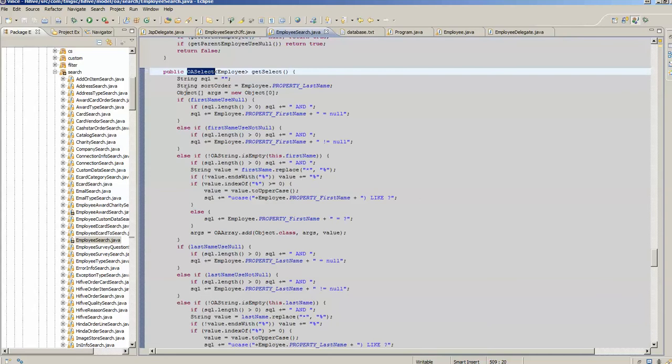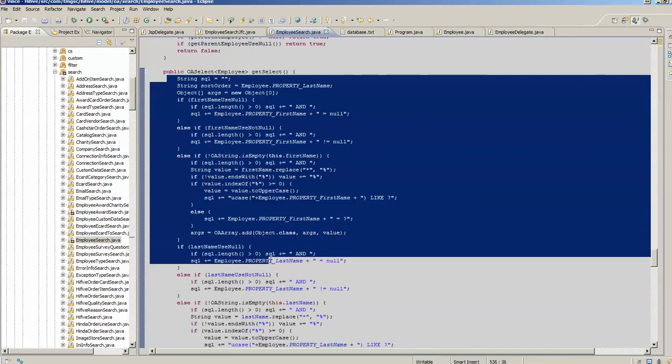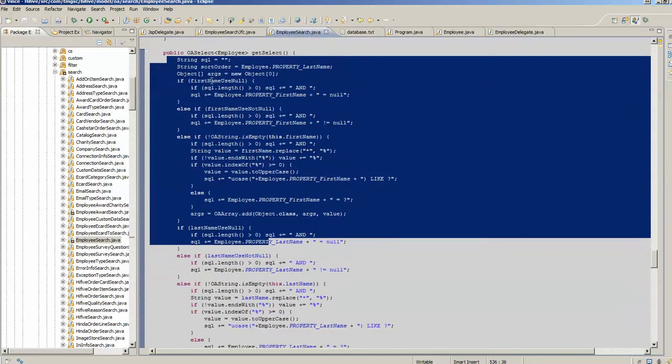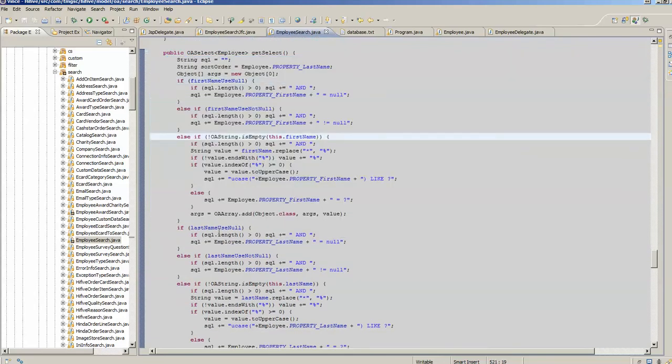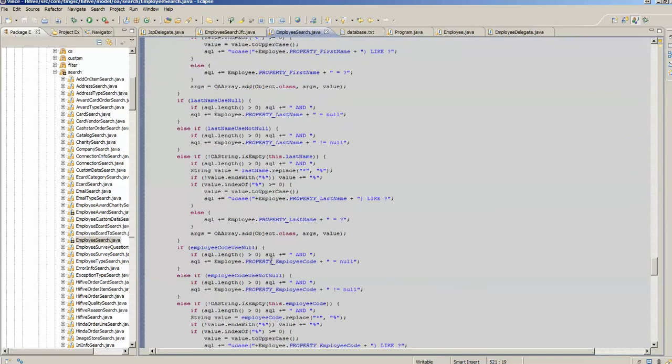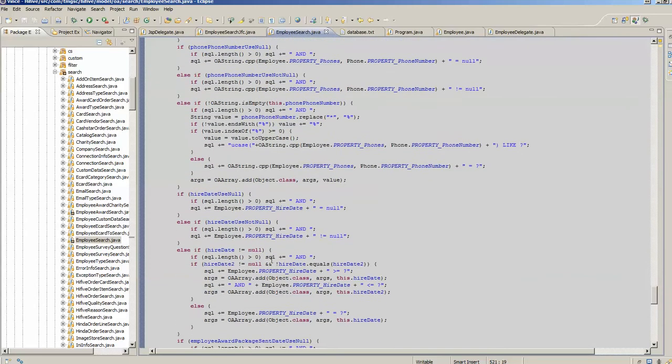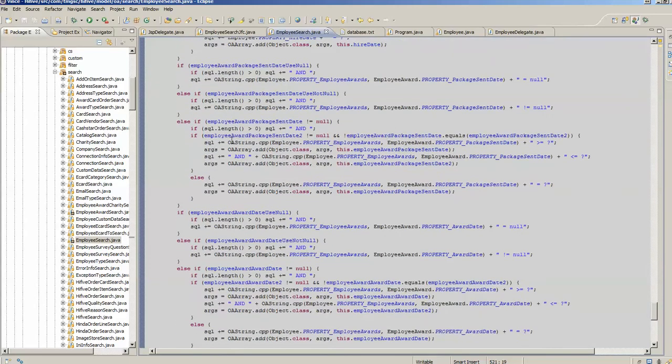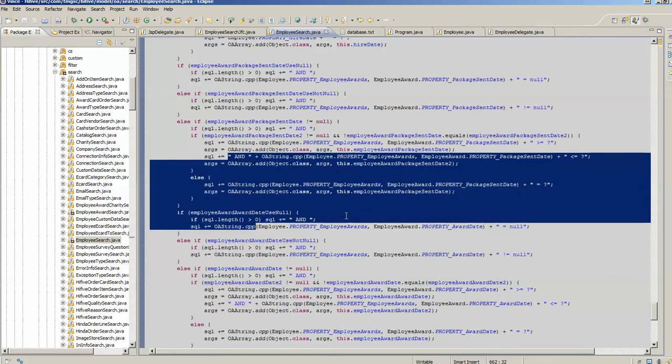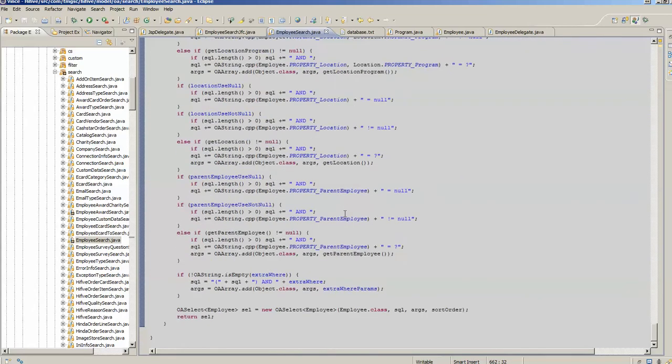So what this will do is build out the query. It takes all of the query parameter properties that you can use for querying and strings them all together to build out a query. And if you go through this, it looks like it's building a SQL statement, which is pretty much what it's doing. It's based on the object structure.